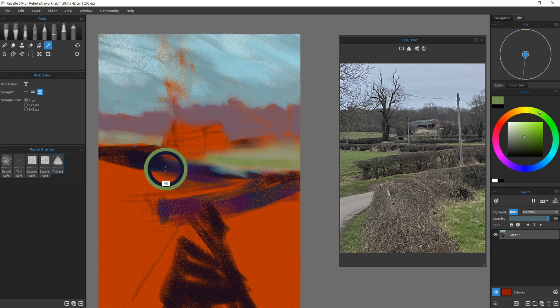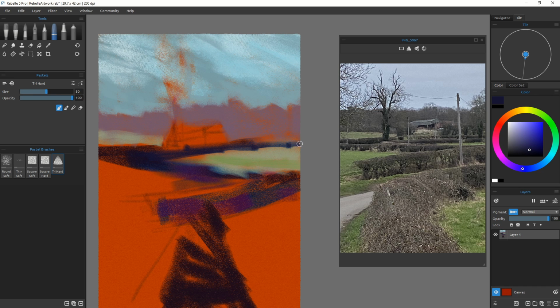This colour here actually goes in front of there, doesn't it? Let me pick that one up.